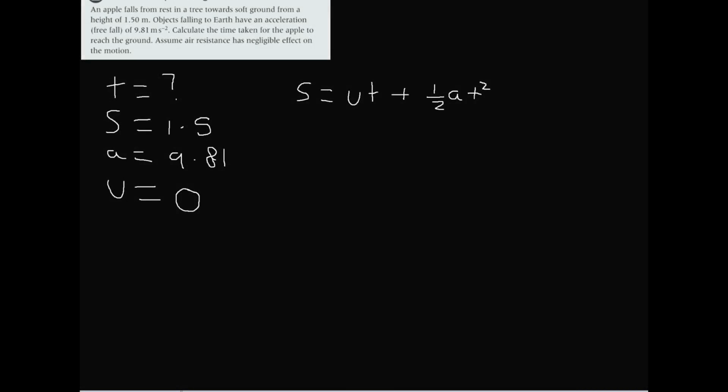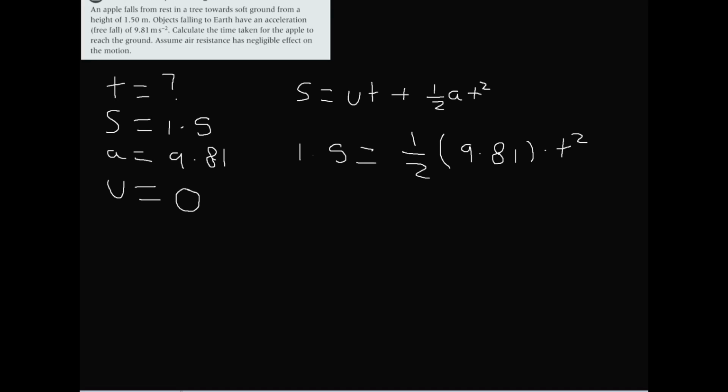And then at this point, it's just a case of rearranging for t and then placing the values in, or you can place the values in first and then rearrange for t. It's all up to you. I'm going to substitute the values in first and then rearrange for t. First of all, we have 1.5, so I'm just going to place that there. 1.5 is equal to, in this occasion, seeing as we have the initial velocity as 0, this whole expression here becomes 0, which makes it very simple. So then we're just dealing with 1/2 at squared. So we just have 1/2 multiplied by 9.81 multiplied by t squared.